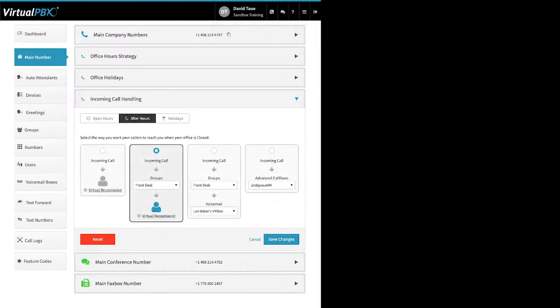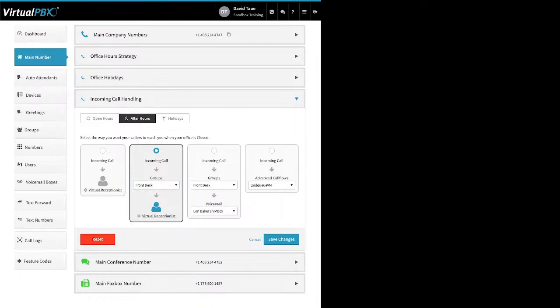All right, so for my after hours, I use the second option here. I don't have to, right? I could use the first one if I wanted to, but this is my live operator answer option. So what it is, calls come in and I'm offering it, in this case, to my front desk group. It's a pull down though, so I can select a user. I can select a queue, call queue if I'm making use of that. I can select a specific device, right? Or more likely one of my groups.